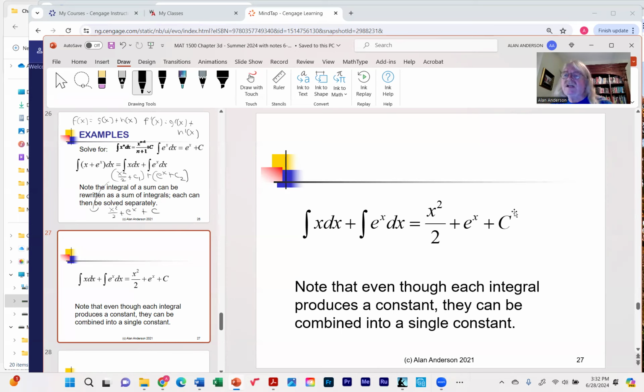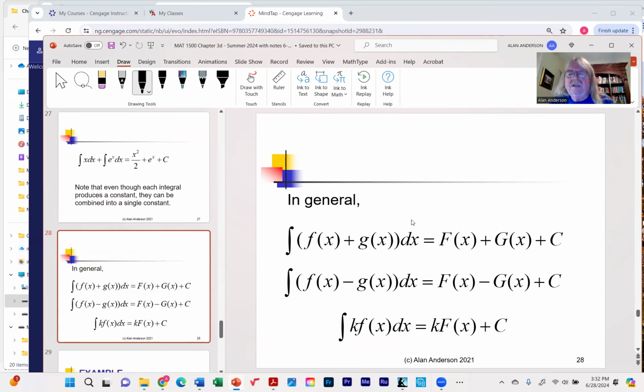It can be done, but not just yet. We're not going to get that done just now. All right. So yeah, and of course the same thing applies to subtraction. And then, of course, down here, we've already seen this: the k, the constant, can be factored out of the integral sign. So these are pretty straightforward results.